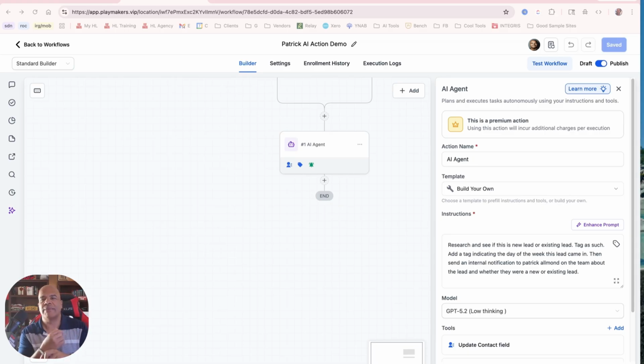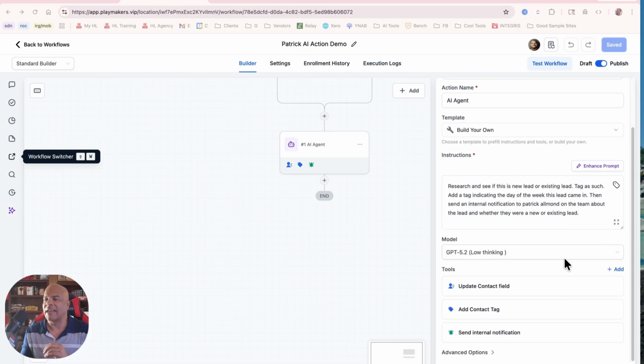So on your screen, you'll see my very first demo. This has taken me all of 5-10 minutes to whip up and test. And what I wanted to do is describe in English, using the text that we're used to using in these LLMs these days, and just tell the automation what I want it to do. And so on my screen, you'll see that there is a prompt. Oh, goodness gracious, I realized part of my screen's cut off. That there is a prompt there, and then below, and this is the new AI agent that Sean was talking about, below the prompt, I kind of added the actions that I want to possibly use here.